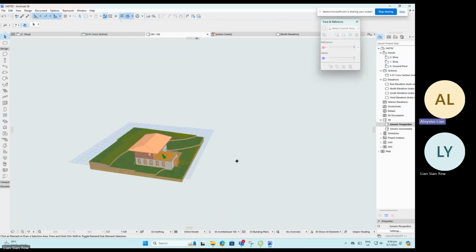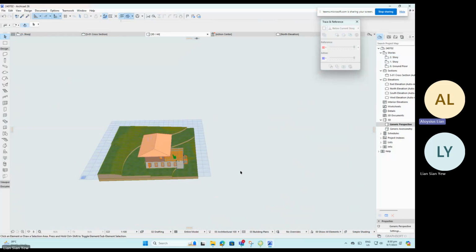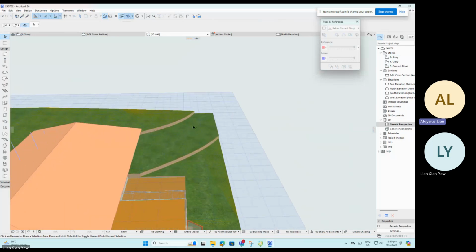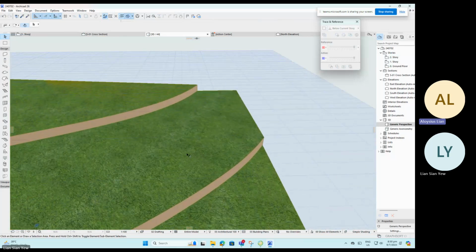Okay, so for Thursday's lesson, essentially what we will be carrying on is to introduce you to the rendering tools. And with the rendering tools, you can also make this grass look realistic. Okay, now it's flat, right, as a texture.